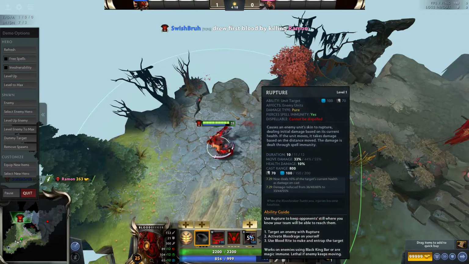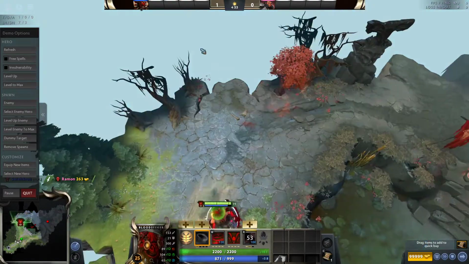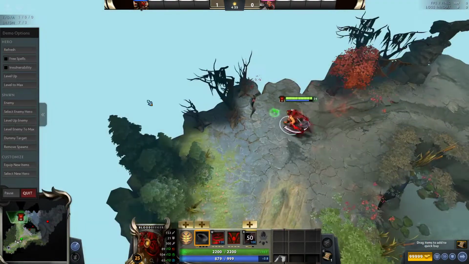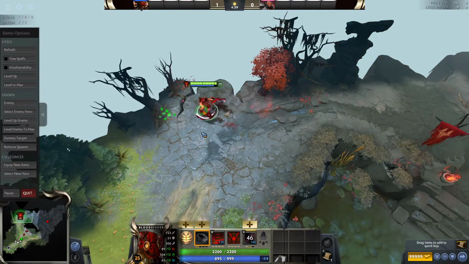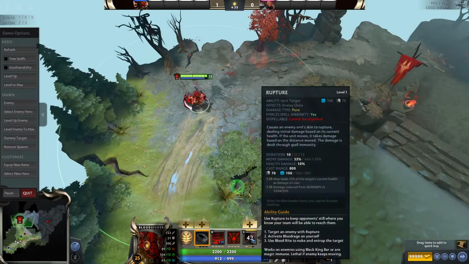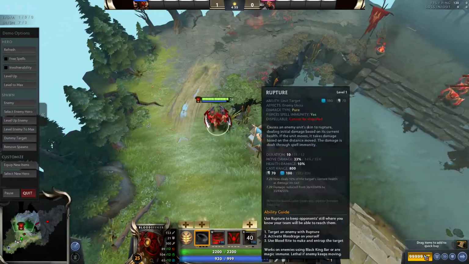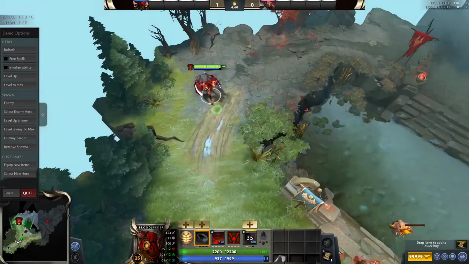And the only time I don't get this is, let's say, if they have a mid Tinker, which actually counters Bloodseeker quite hard, or if you don't have any supports with stuns, like you have Undying and Venom support, and the mid lane is a Tinker that's just gonna TP out every time you rupture. Maybe just don't go ult and max your Blood Rite so you can farm faster, right? This is your farming ability.